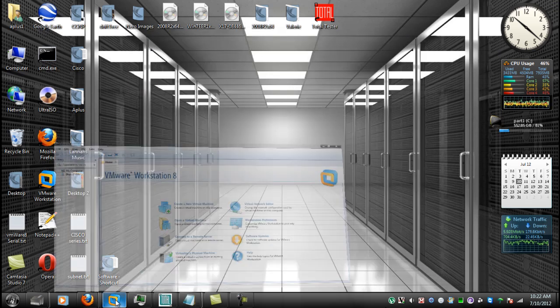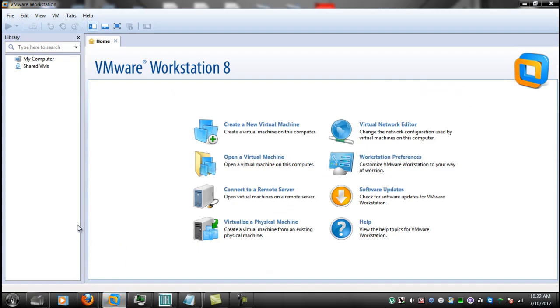This is VMware Workstation 8. As we work with this, I'll try to explain the basic functionality to you and just try to make it a little easier for you to begin using it. We start by, as you see, there are several different options here. Virtual Network Editor is probably the second most used thing, other than creating new virtual machines.